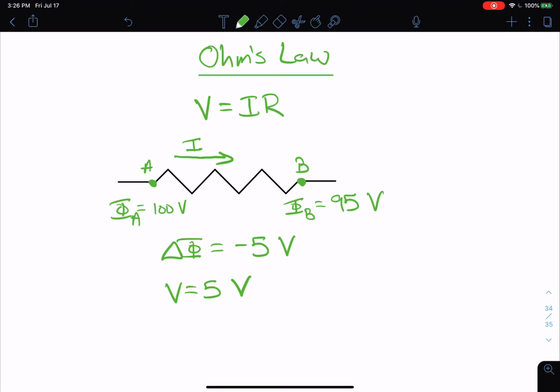And that's why we say, by the way, across the resistor, because we're talking about from the beginning to the end. And this is expected to be a drop, because remember that the resistor transforms electrical energy into thermal energy. So we do expect the voltage to drop as the current goes through the resistor. Now let's talk a little bit about the units. Voltage is measured in volts, of course, and the current is measured in amps, and of course resistance is ohms. So an amp times an ohm is going to give us a volt.